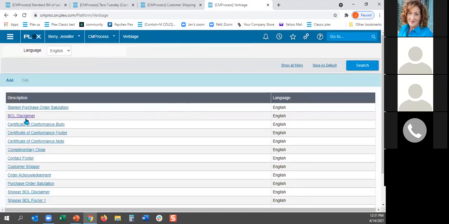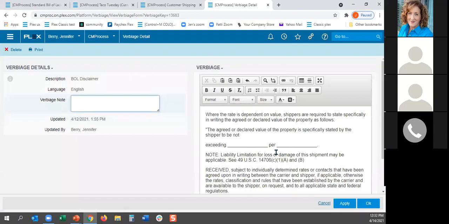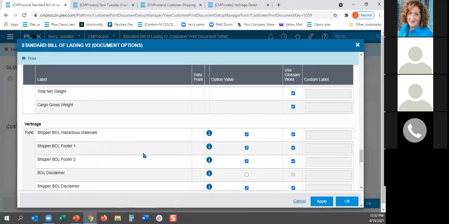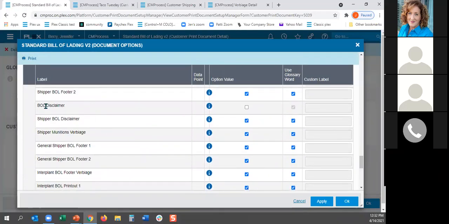But for now, I have a bill of lading disclaimer that I want to show on my bill of lading. So down in my verbiage section, I want to make sure that my bill of lading is checked. If I have any of these other verbiages set up, I want to make sure that they are unchecked so they don't print.